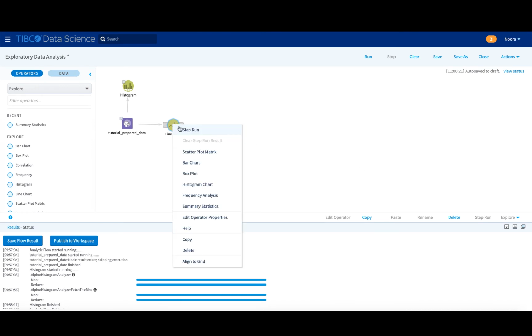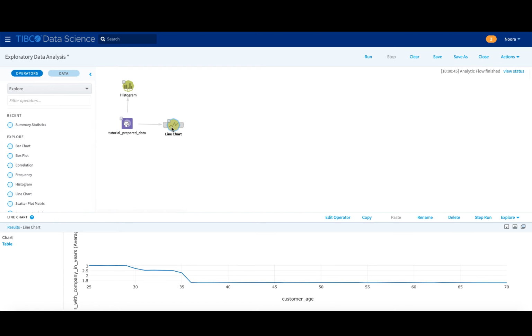and step run this. So if we look at the line chart, we can see what we saw in the bins is confirmed, that in the 25 to 30, and generally under the 35 bracket, people have been with the company for a lot longer. So maybe this means there's something that this company is doing that is getting into this specific age demographic. And we can see that there might be an opportunity here with older customers who haven't been with the company as long, and therefore maybe we should be focusing our efforts on the older customer range and figuring out how to reach out to them.